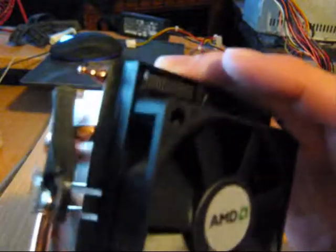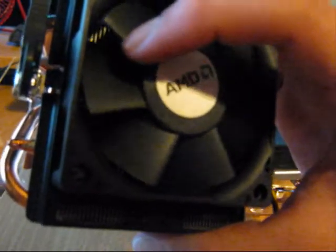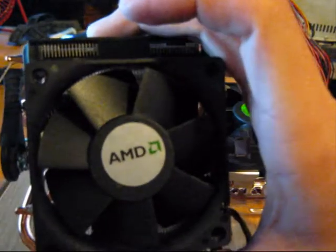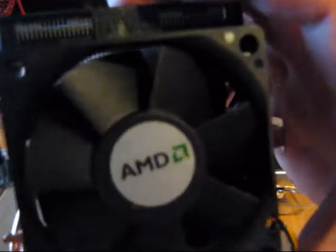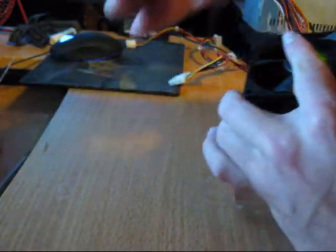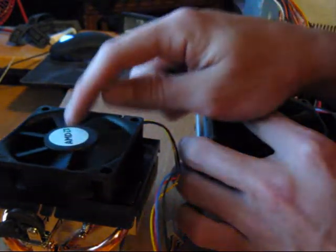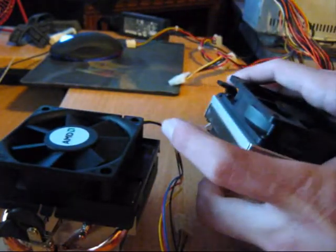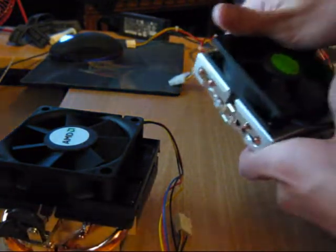Now we're going to have a look at this cooler here on the left. Guess what this goes to? Time's up. It goes to an AMD Phenom 2 quad-core 965 Black Edition. Surprisingly enough, it's not the 140 watt, it's the 125. Still a lot of heat for this little thing here to transfer. Not as big as this older style cooler here. Kind of disappointing in a way. I mean, this cooler here came with a Black Edition CPU, AMD's highest end processor as of January 2010. Highest end desktop processor anyway.